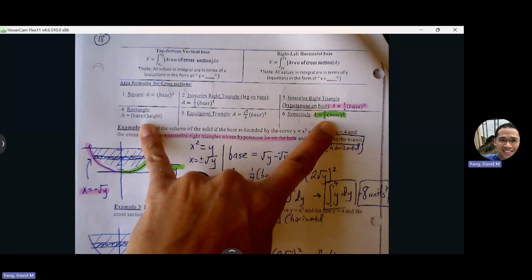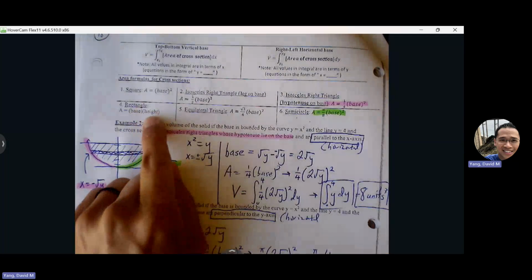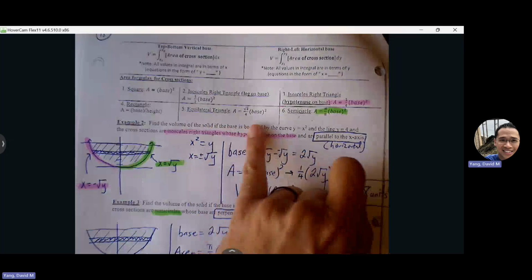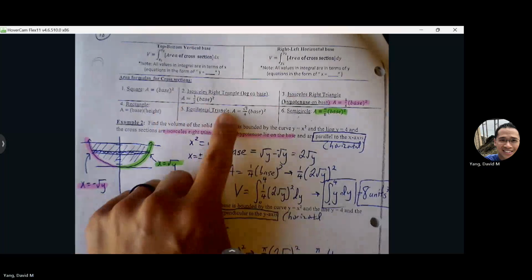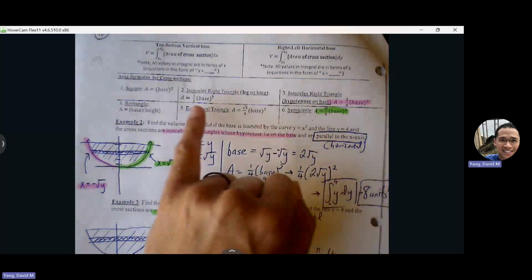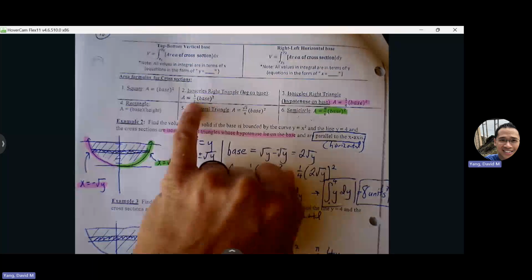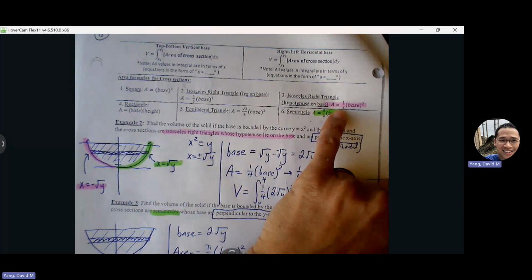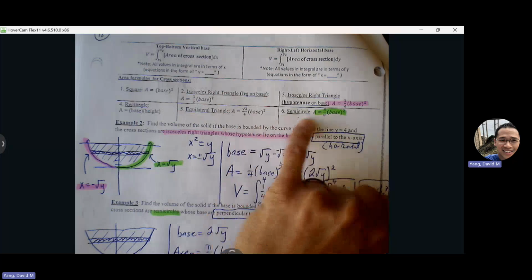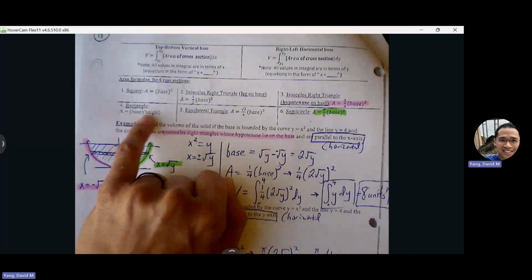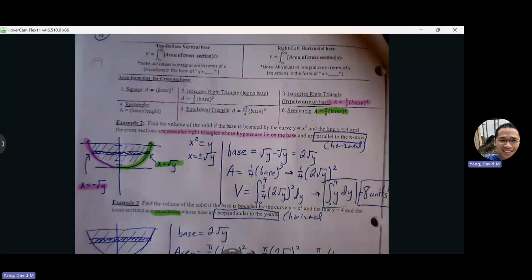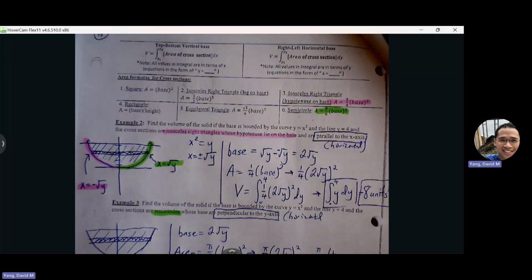Now we do have to work on memorizing these formulas. I know it looks intimidating here, but look at these formulas for a second. What do you see as similar between all these formulas, or most of these formulas? Yeah, they're all just base squared. The only thing you have to worry about is getting that coefficient correct. So square is just base squared, no coefficient. It's either 1/2 for leg on triangle, 1/4 for hypotenuse on triangle, √3/4 for equilateral triangle, and pi/8 for semicircle. And rectangle is just base times height. We'll get a couple of days to practice and work on memorizing those formulas.